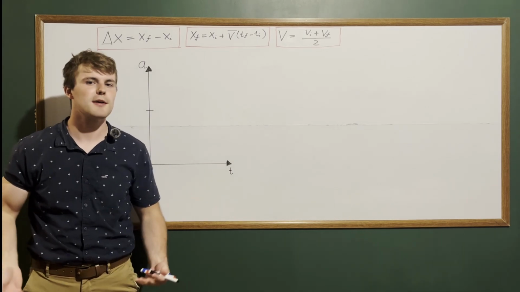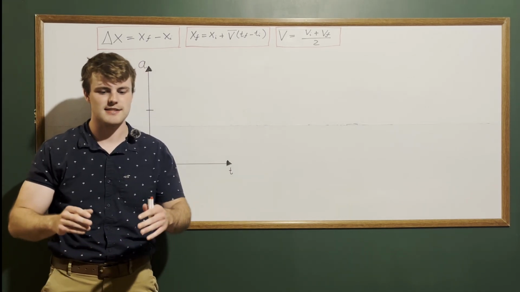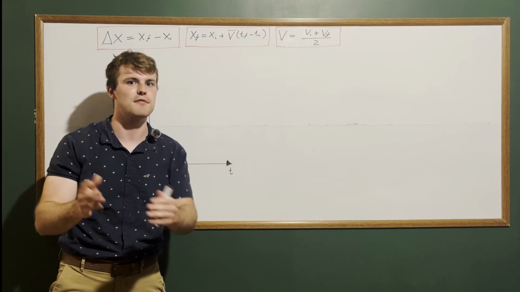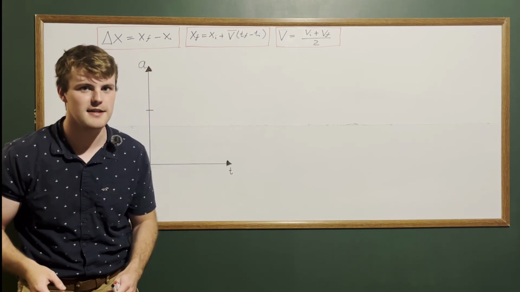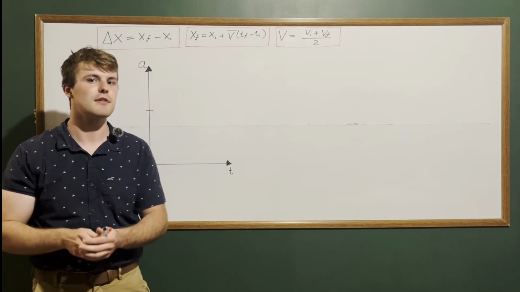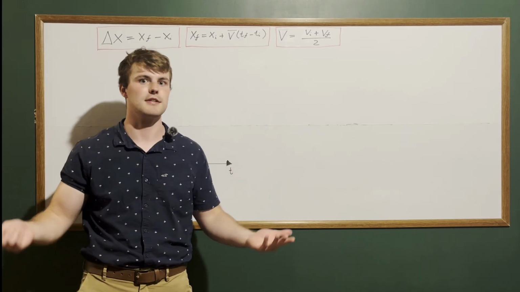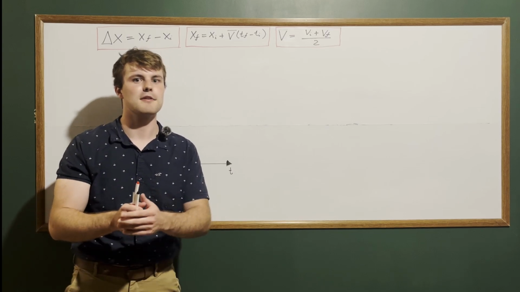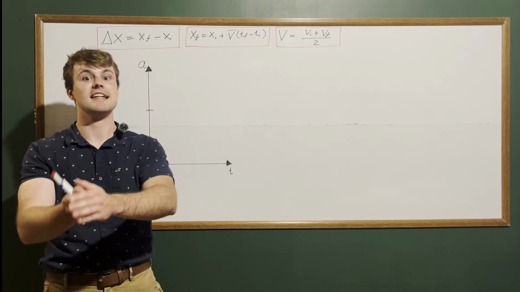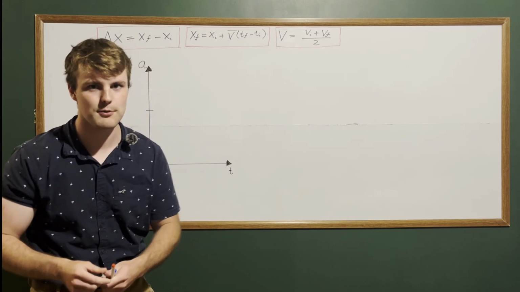Okay, so now let's talk about acceleration. Now, acceleration is kind of interesting because it's to velocity the same way velocity was to displacement. So remember how when we graphed our displacement curve, the slope of every point on that curve was the velocity value at every point, at every time? Well, the slope of every point on the velocity curve is the acceleration value at each individual time. So let me show you what I mean.